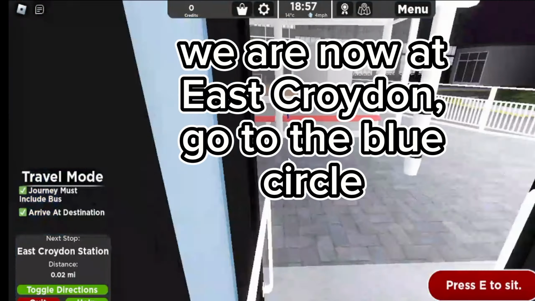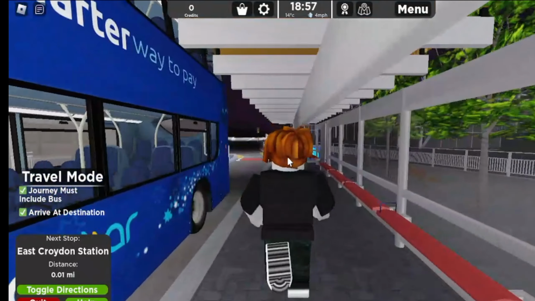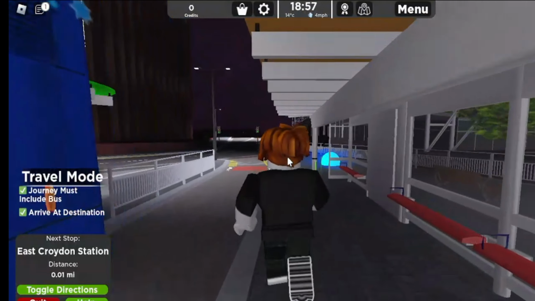We are now at Roblox Croydon. Go to the blue circle. We got 50 credits. It isn't much. But you can do different types of travel mode.